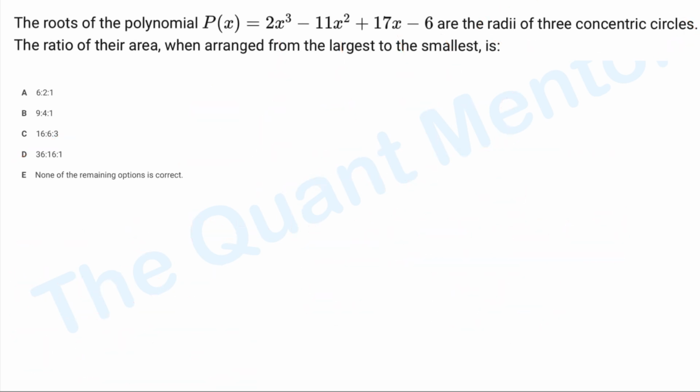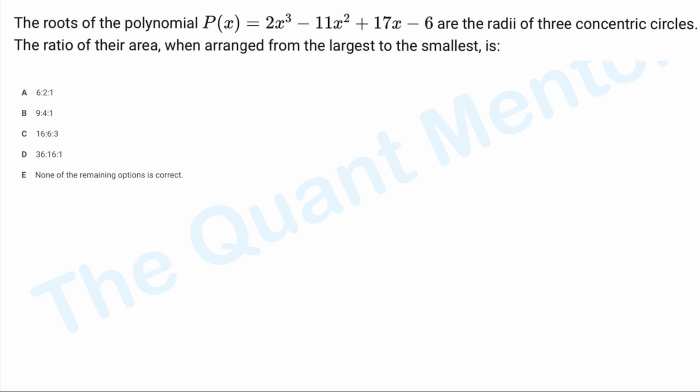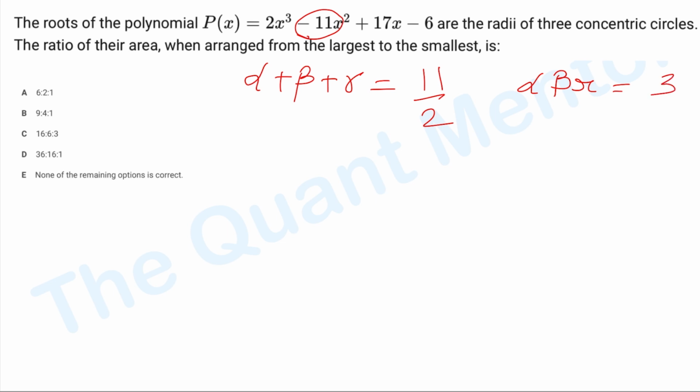Now, guys, the other way of solving our question is a concept that we have again studied in CAT, the sum and product of the roots of any higher order polynomial. For a cubic equation, the sum of the roots is minus the coefficient of x square upon the coefficient of x cube. So suppose I call the roots alpha, beta and gamma. The sum of the roots, alpha plus beta plus gamma, should be minus of minus 11 by 2. That's 11 by 2. Similarly, the product of the roots, alpha into beta into gamma, should be minus the constant term upon 2. Minus of minus 6 is 6 upon 2, which gives me 3. So now I have these two conditions, and using these two conditions I can quickly get my answer.